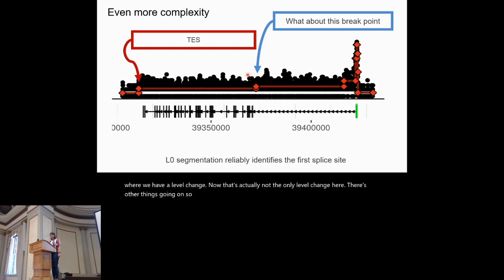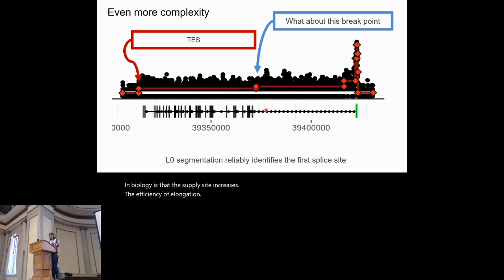So, for example, we have this thing over here. Maybe that's an artifact. I don't know. Certainly this method is perfectly capable of placing a breakpoint where nothing's going on, right? It's just a statistical approximation. But we quite reproducibly see this, and it very nicely corresponds to the approximate location of the first splice site. If you look in the literature, this corresponds to something that's really well known in biology, that the splice site increases the efficiency of elongation.